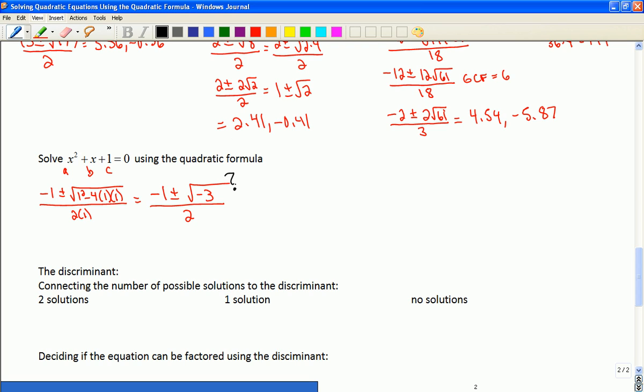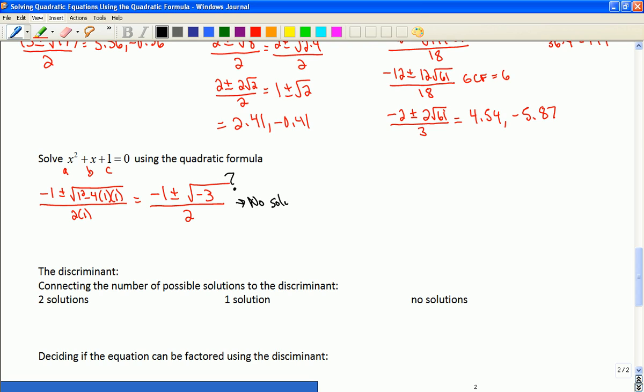So we've run into a problem now with the quadratic formula. And the problem here is that this being negative means that there's no real solutions. These would be complex numbers or imaginary numbers that we would use since we're taking the square root of a negative. So in here, there's actually no solution.